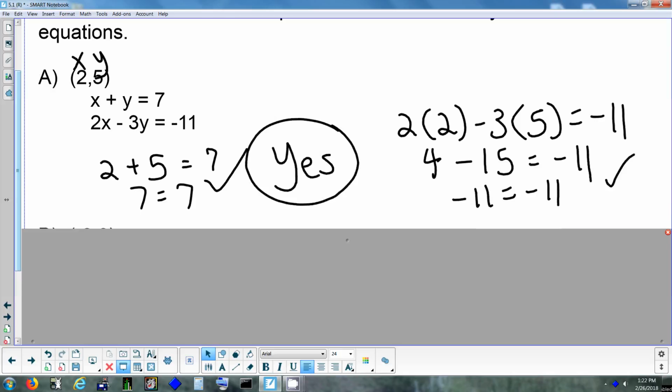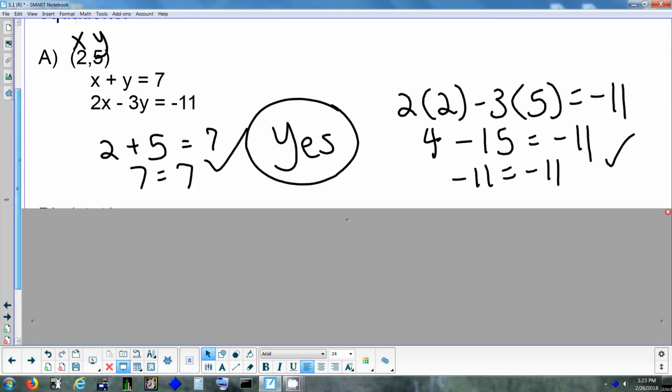That's a good question, guys. Like Joe said, Mr. Roy, are we going to use the same equation every time? No, the equations are always going to be different. The ordered pairs we give you are going to be different. He explained that. Thank you, Susan. All right, so we're good with this. Let's take a look at the next one.